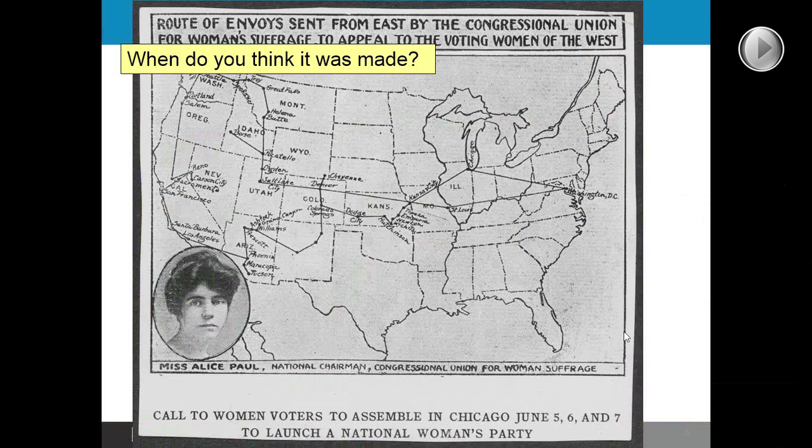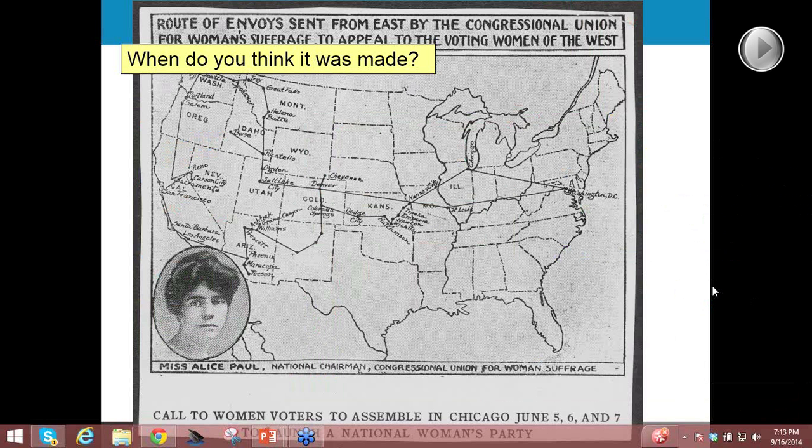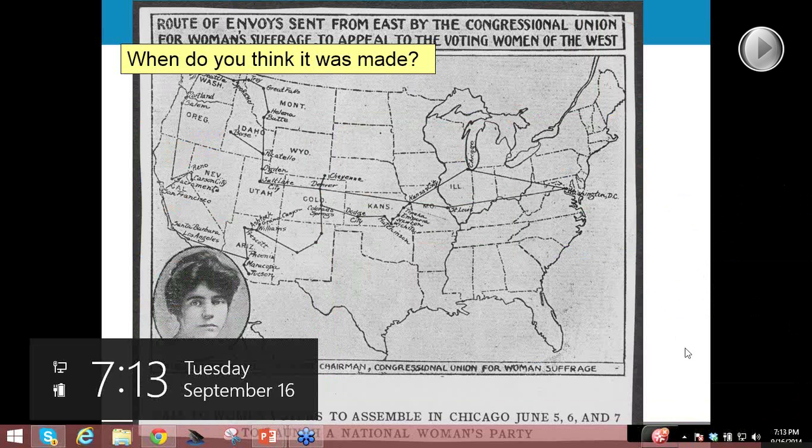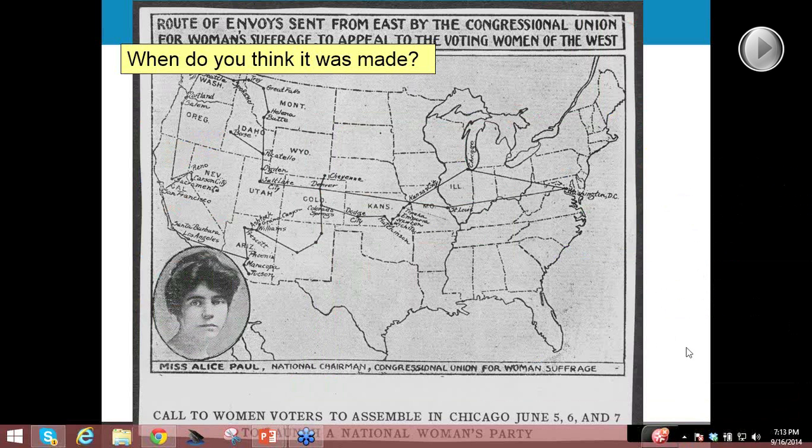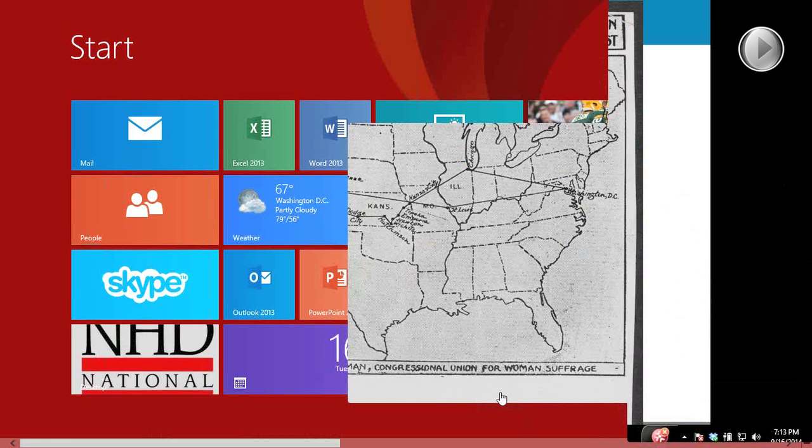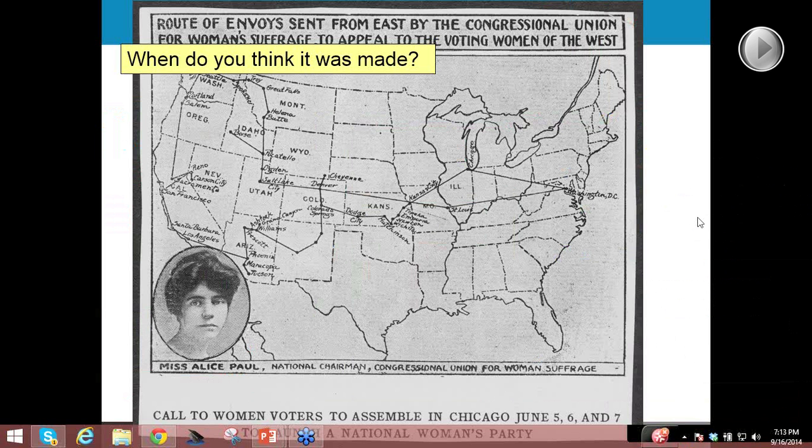Colleen mentions Gilded Age, early 20th century. And Connor says, I'll cheat, prior to women's suffrage. Sue says it might be the routes taken for westward travel routes for women. It was made in 1900 to before 1920. Since it's Alice Paul, Jan says, it could be as early as 1900.